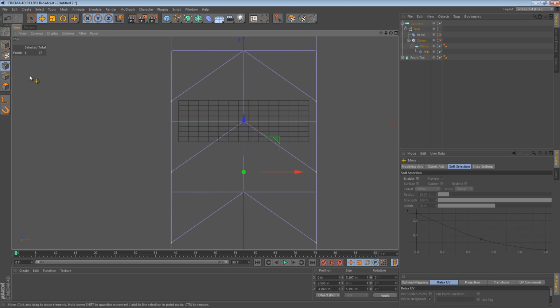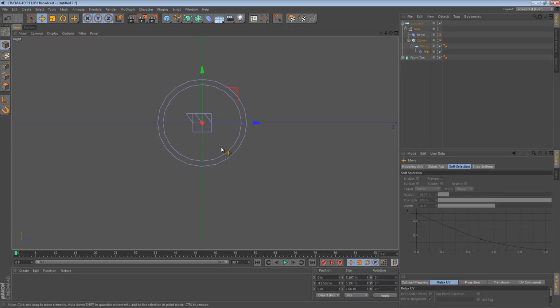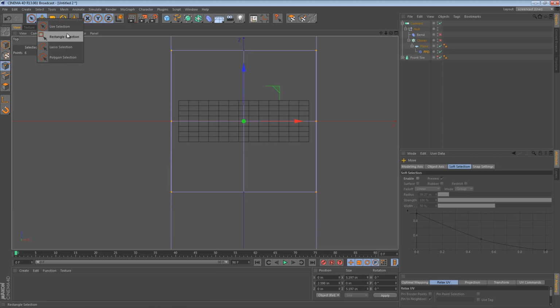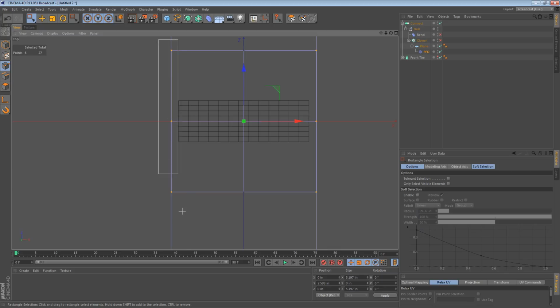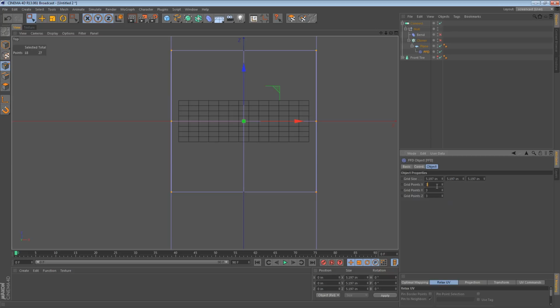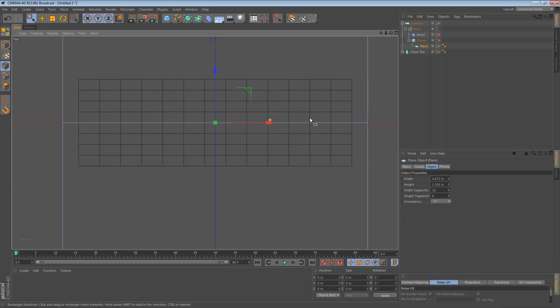And nothing. It's probably not lined up in the view. So I'm going to place it over the object. And this time when I use my rectangular selection, I'm going to make sure it's selecting all visible elements. And we scale it down. It looks like it's sort of bending it. Let's try more segments. You know what, this is probably just going to be easier to do by hand. Let me do it by hand.